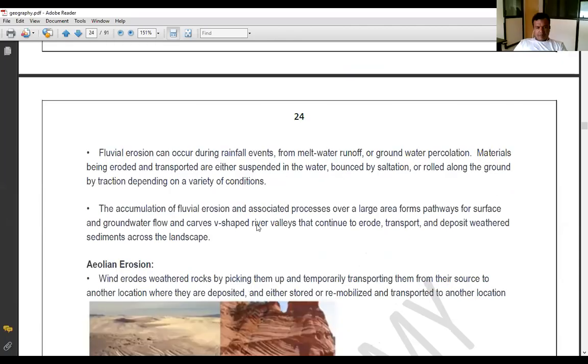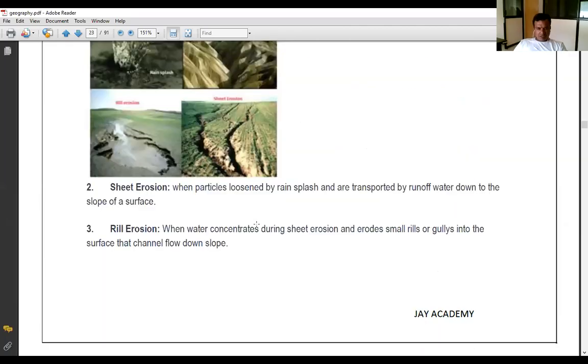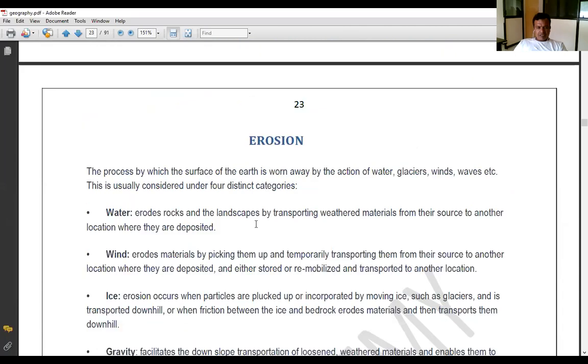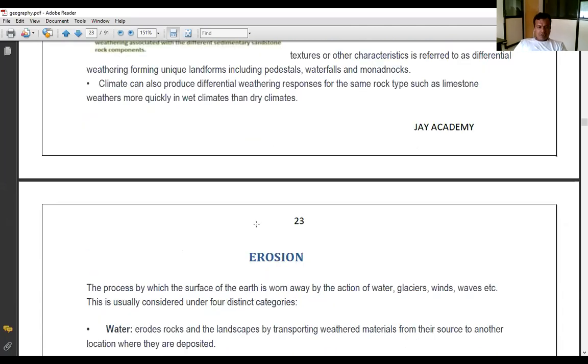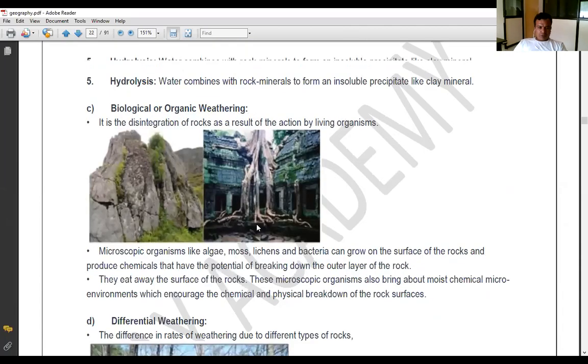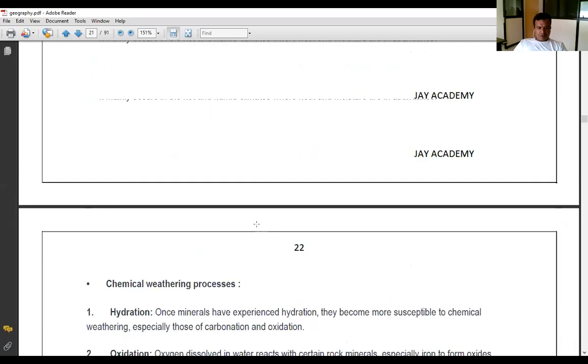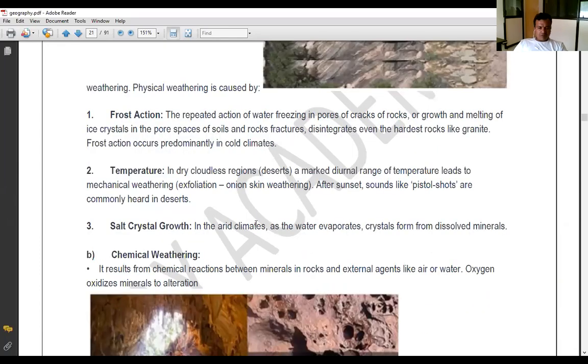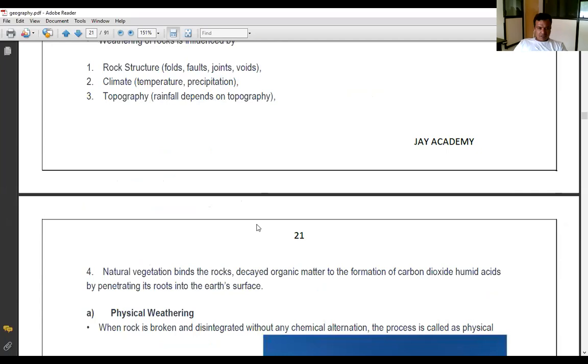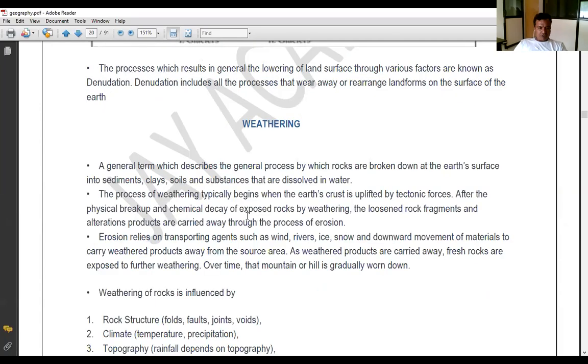So the external movements happen in a phased manner. First there is weathering, then erosion, and then deposition. Various landforms are formed due to this weathering, erosion, and deposition. We will see which landforms are caused by weathering, erosion, and deposition. Right, so can you all see the weathering now? Is it visible? Yes, sir.